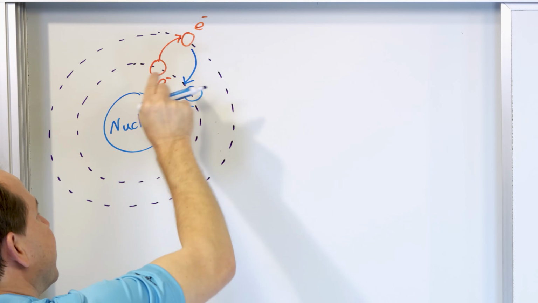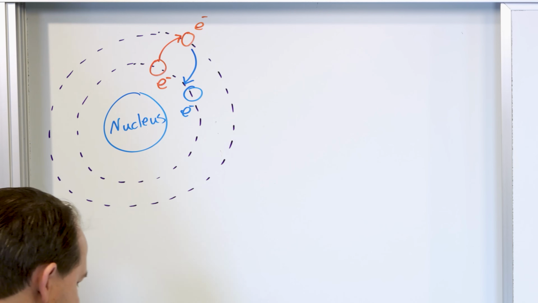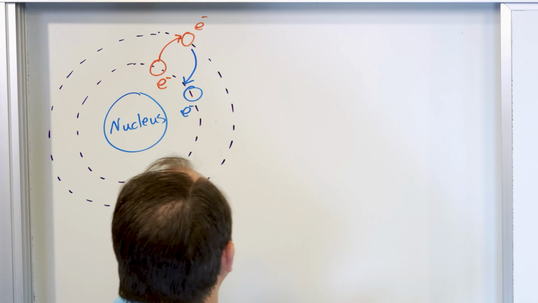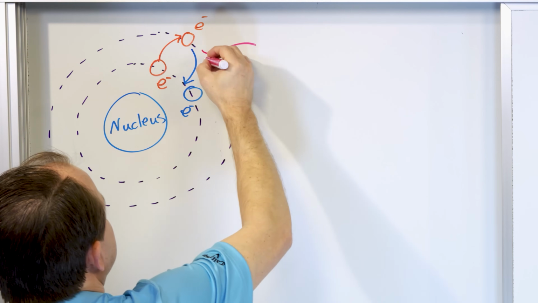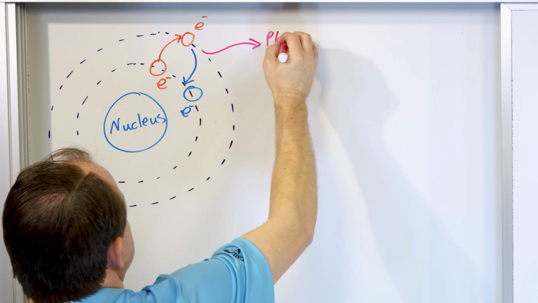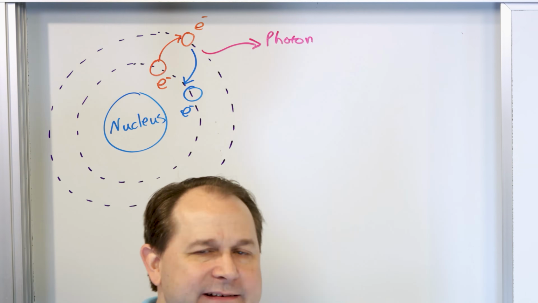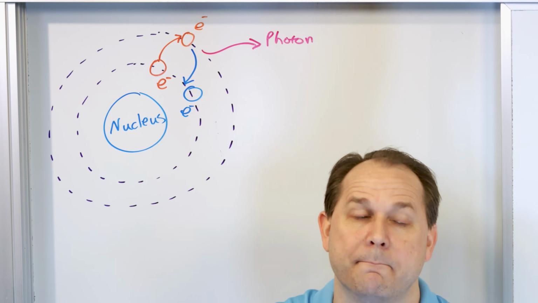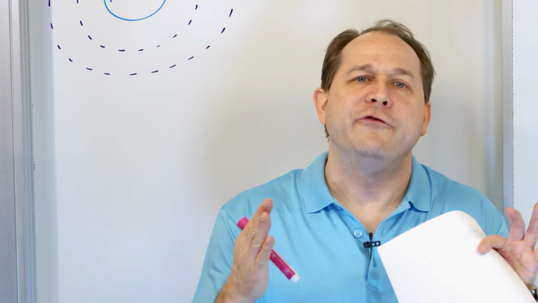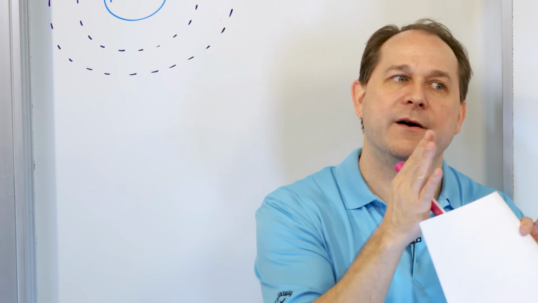But when this process of going to a lower energy state happens, then what happens? A photon is released. So this is a photon released. And a photon is just a packet of light. And light is a packet of electromagnetic waves. Electro, because there's an electric field present in the photon, and magnetic, because there's a magnetic field present. Traveling together, they're a packet of electricity and magnetism we call an electromagnetic wave. We call it a photon.